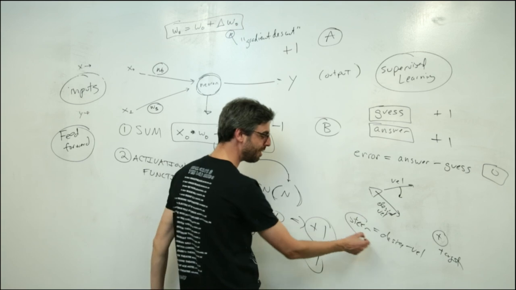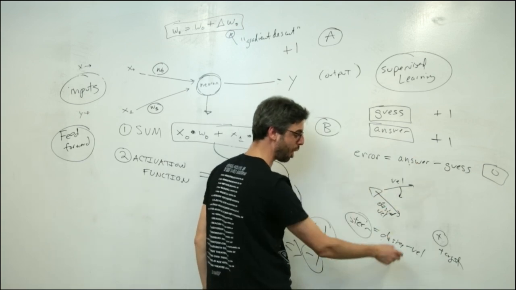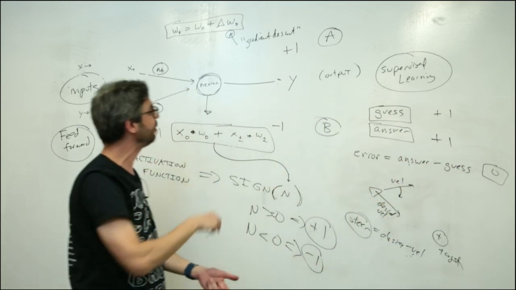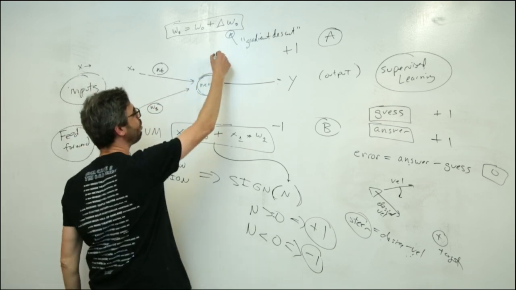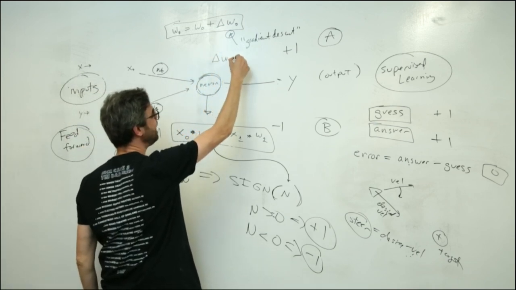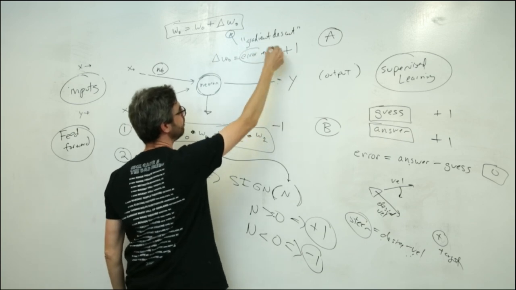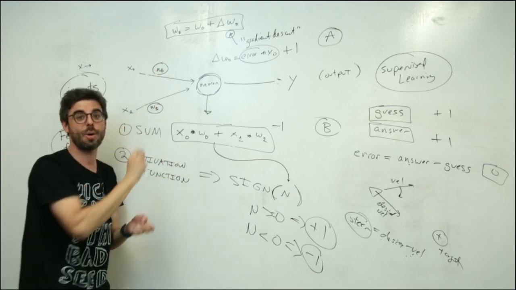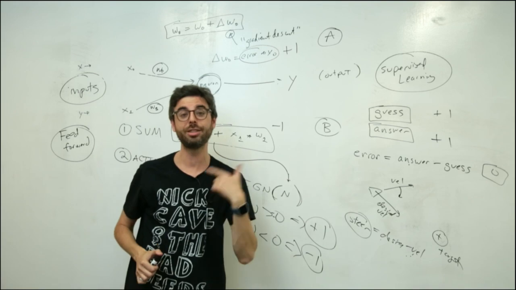This steering vector is the error. The desired velocity is the answer. That's where I want to go. The velocity is my guess. That's where I'm going right now. I want to steer in the direction of the error. So the delta weight is actually equal to the error multiplied by the input. So it's filtered through the input. What's that error filtered through the input? That's how I change the weight itself. So that's the process that I'm going to do over and over again.